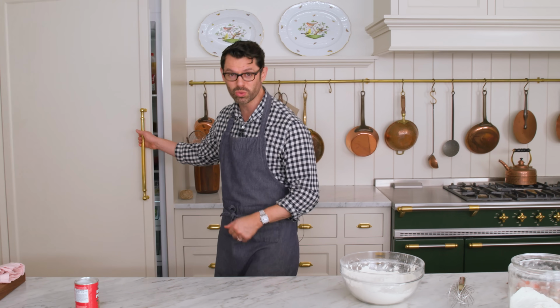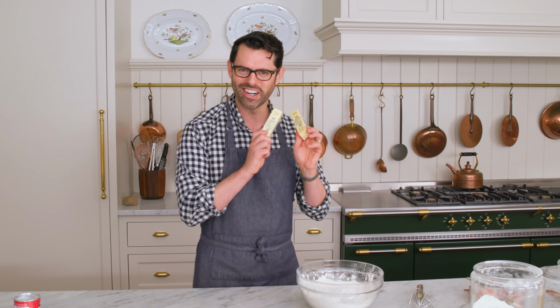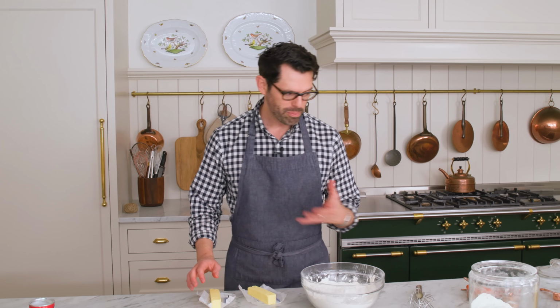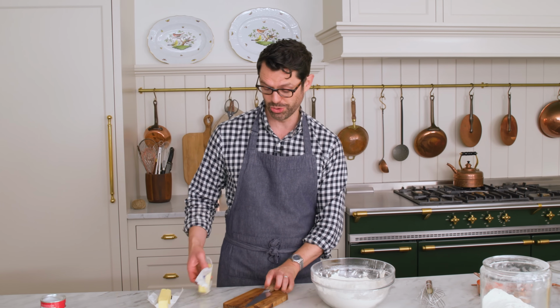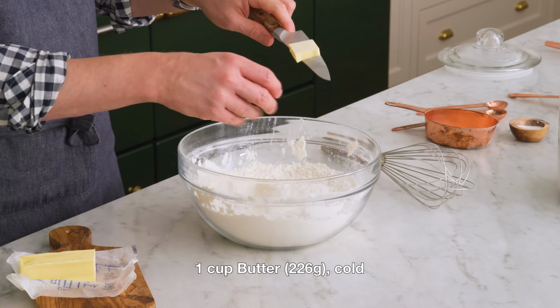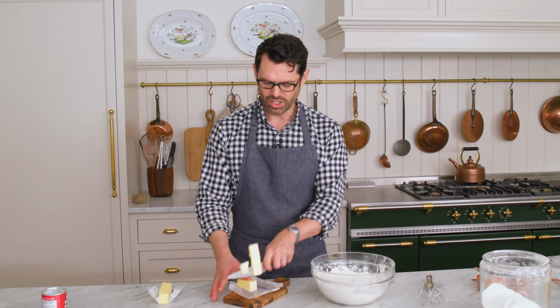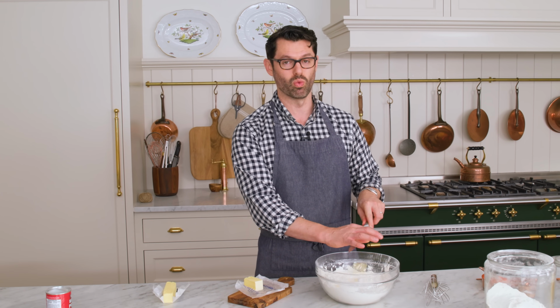Okay, now the fun part starts. We're gonna get 1 cup or 226 grams of cold butter. Don't let it stay out, it needs to be like this, rock hard. Usually in baking, we want room temperature butter, but if you're making something like pastry or biscuits, you'll want cold butter. And I will say, if you're gonna splurge on an ingredient, use a nice butter for this because you'll taste it. You can also use a European style butter, which has more fat, less water in it, and you'll get an even puffier, flakier result.